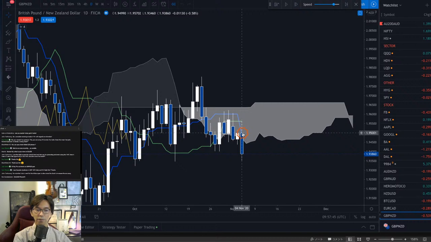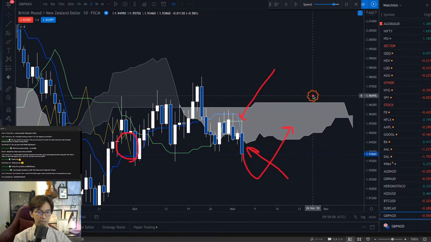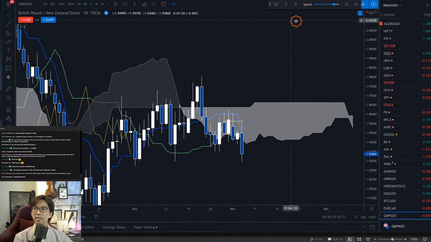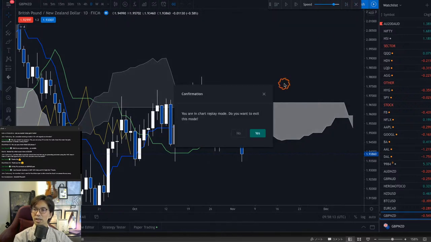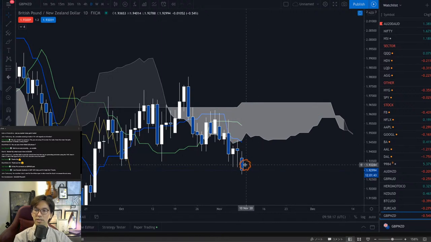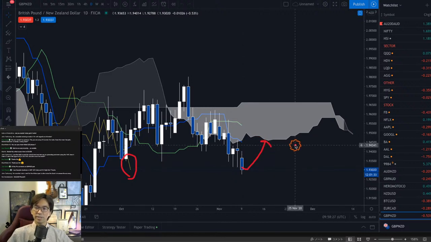And see here at the right, exactly here on this day, the next day, 4th of November, at this Kumo breakout, the Tenkan-sen, Kijun-sen dead cross happened at the same time. And also, if you can see the Chikospan here, this is still overlapping, right? This is not breaking the candles downwards yet. So this becomes a fake breakout and the market might go up to the Kumo in this case afterwards. And if we skip to today's candlestick, yeah, it's gradually moving down. But that Chikospan break happens already today, but it might come back upwards. So we'll see if it happens.